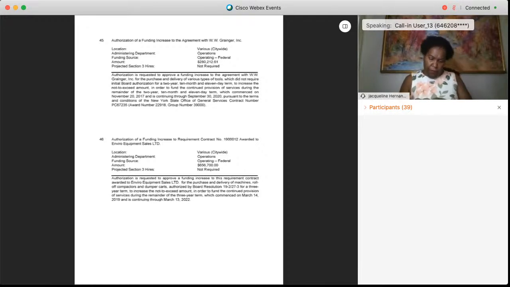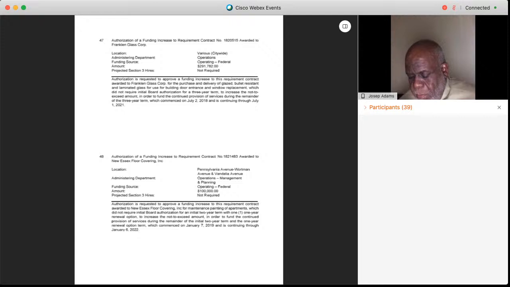Item number 47 is the Glass Corporation for purchase and delivery of glazed, bullet-resistant, and laminated glass for use in building door entrances and window replacement. This is a term of July 2nd, 2018 through July 1st, 2021, in the amount of $291,782.